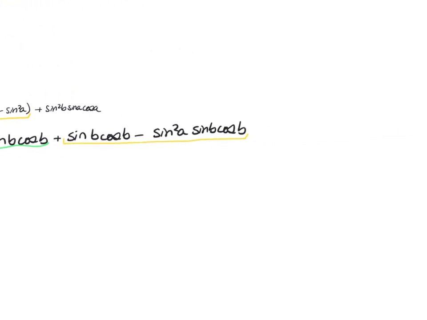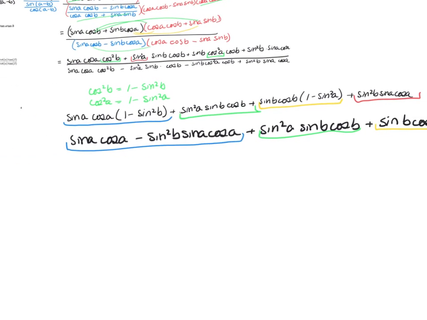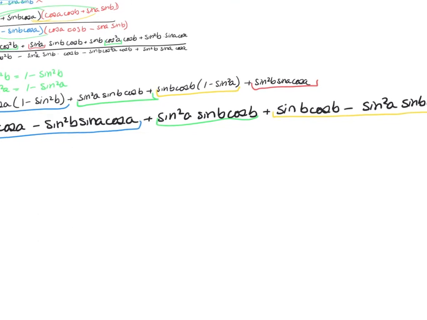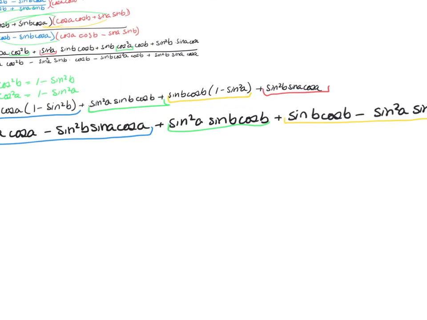So actually, I'm just going to rewrite this. I have nothing to expand. So the sine squared of B, the sine of A, cosine of A. And that is just rewriting that last piece. Now, I now have a sine squared B, sine A, cosine A. So I see it, looking for a sine squared B, sine A, cosine A. Oh, look.